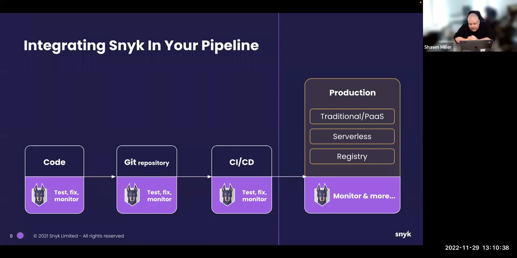It's important to state, again, we have different integrations and it's not uncommon to have multiple of those integrations configured because, again, each one solves a different problem, right? The IDE is all about helping you build it right the first time and being able to validate as you are building.